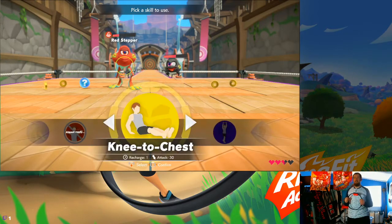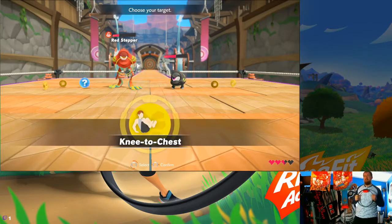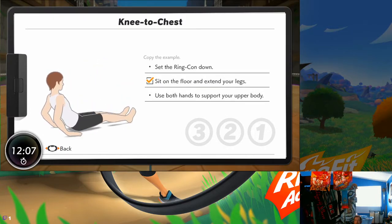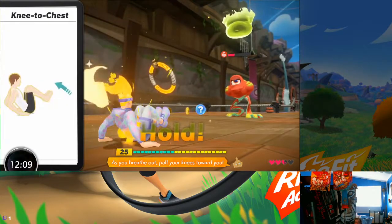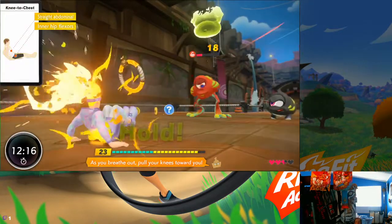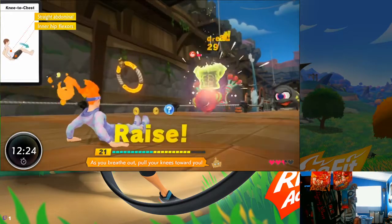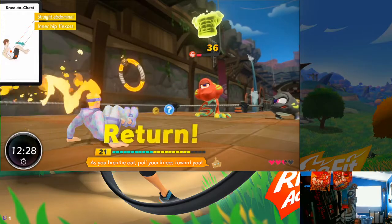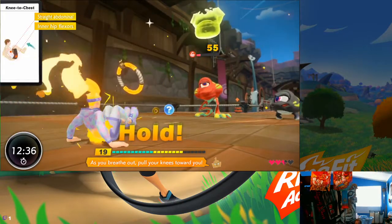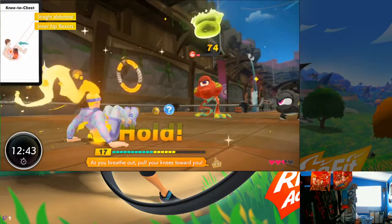Well, can't do planks. Okay, sit down. Okay, let's move. As you breathe out, pull your knees towards you. Unfortunately, for a while, my strongest attack is gonna have to be either the new thigh press or this knee to chest. Much as I would love to do planks, because God, do they feel amazing on my system, I can't, because I'm going to tear up my arms.